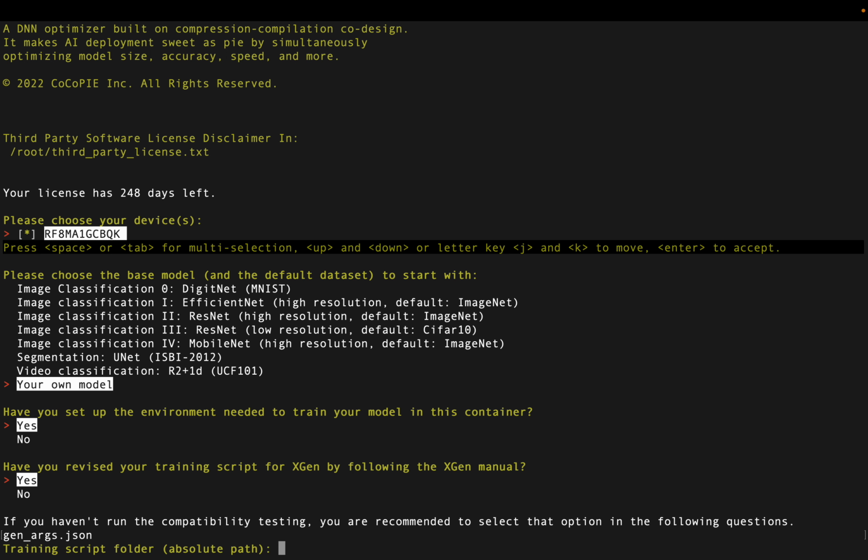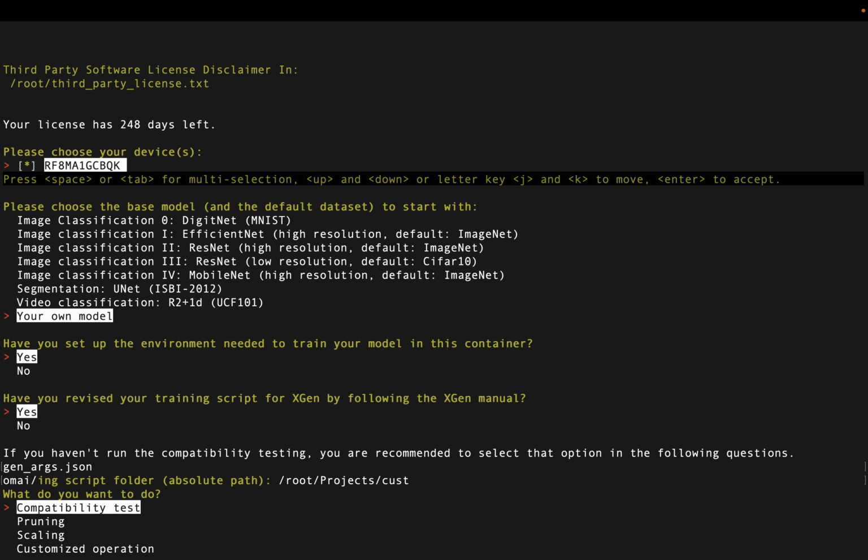And next it asks for the training script. So we need to provide the folder of the training script. And next we have a few options. For the compatibility test, it's just the same as the compatibility test I showed previously.